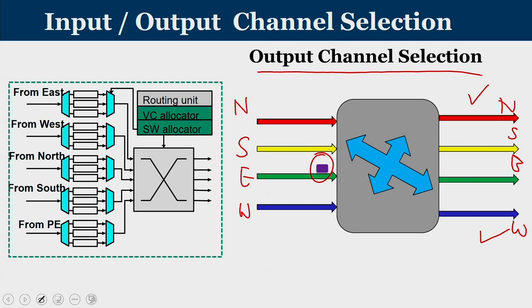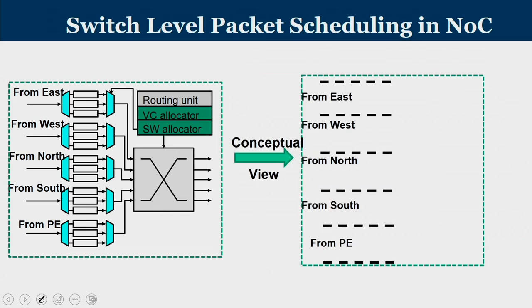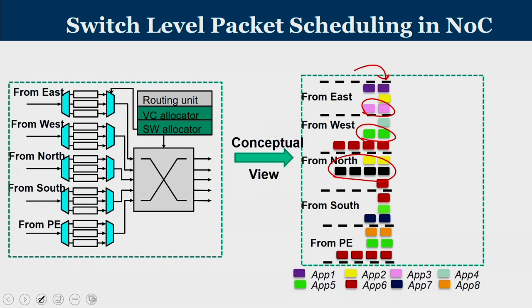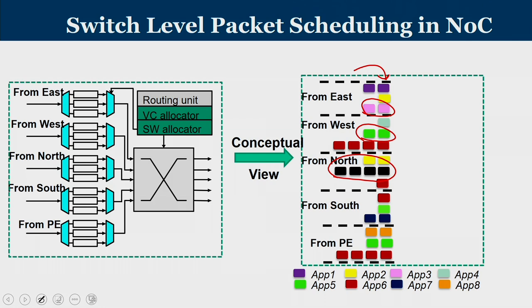And we have seen in the previous case, when you have multiple flits looking for the same output port, which one to choose, that is called input channel selection. So now you think you have flits of different packets. You can see that each of the virtual channels holds only the same color. They are flits of the same packet. Here you can see the same color. So this is a logical representation of flits of the same packet occupying the virtual channel router. These are all belonging to different applications, and the duty is to find out which one to choose here. That is all about the duty of a scheduler.